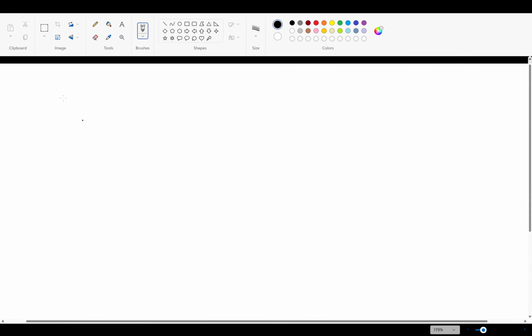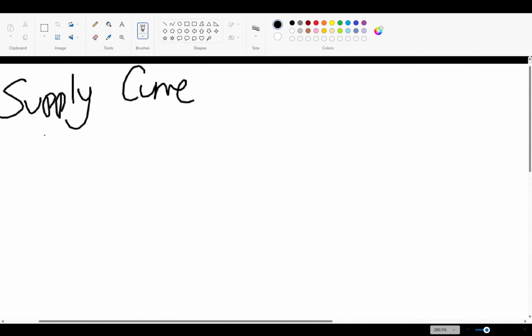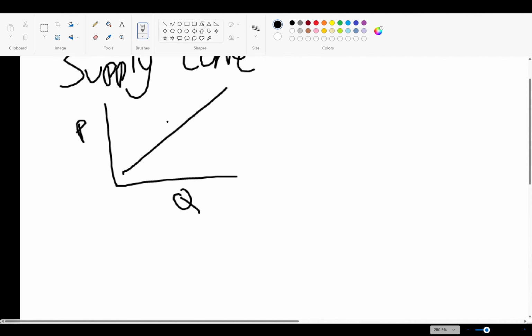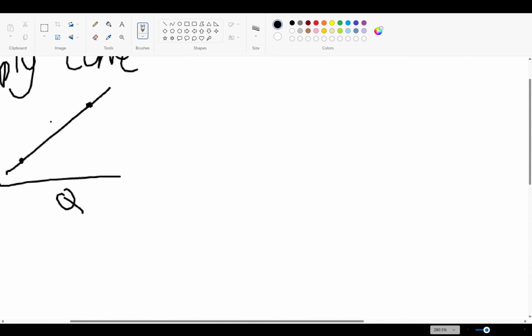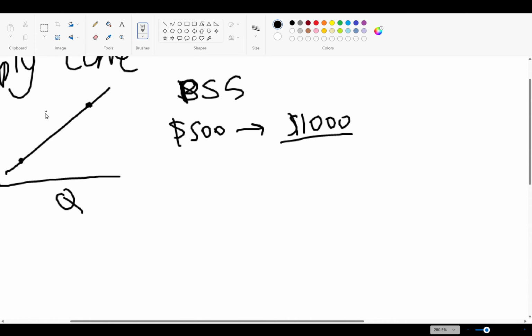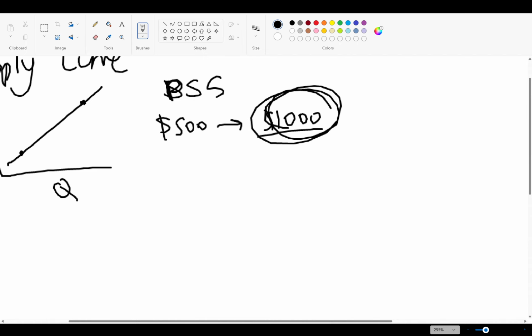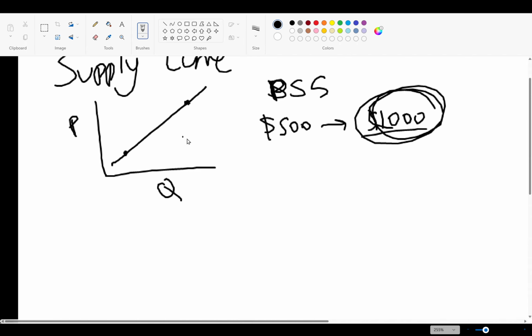We're finished with demand curves. So a supply curve, we're going to go over the same concepts, what it looks like. So this is the price, this is the quantity supplied. It looks like this. So the more that a good costs, the more supply it will have. For example, if you're producing PS5s and a PS5 suddenly goes from $500 to $1,000, then boy oh boy, you're going to ramp up production of PS5s and rake in those big bucks right there. So that's basically supply curves in a nutshell.